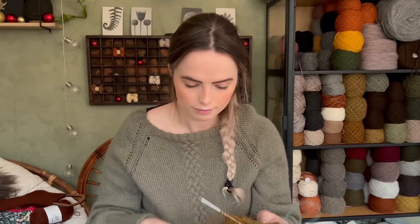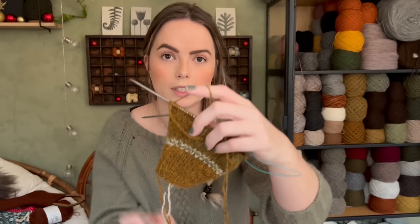Maybe in the future I'll do a tutorial on how I knit, but I knit continental, which means I hold the yarn across my left index finger, and usually I knit holding it in this position right here. But when I do two-stranded color work, I have one on each side of my knuckle, and that allows me to pick the stitches. I use the contrast color closest to my heart, because that makes it the most dominant color in the color work, and it will pop out more than the strand held here, furthest away from my heart. And then I just knit over and underneath this strand to pick the main color, and that catches the floats automatically, so it's quite speedy.